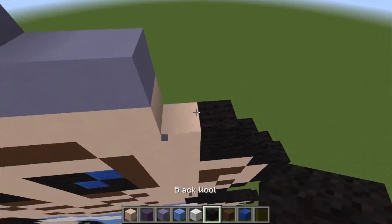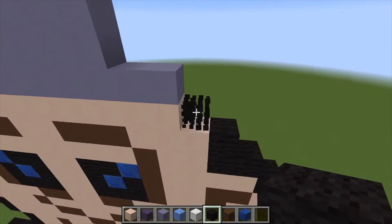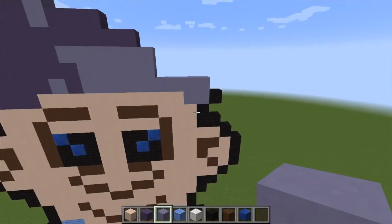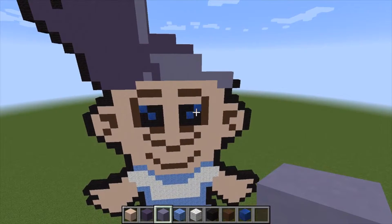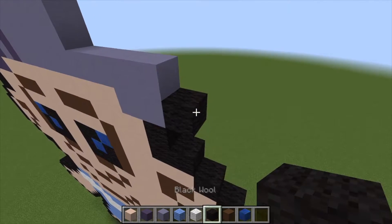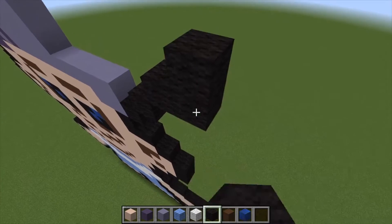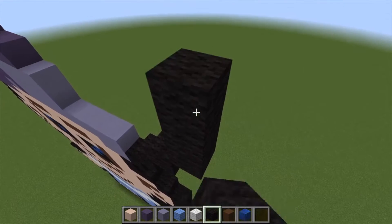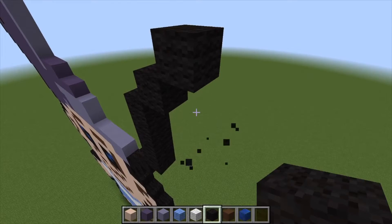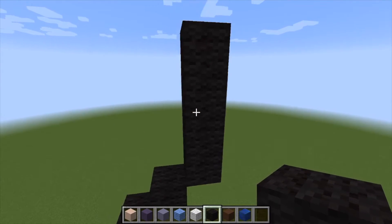Now I want to add on some more skin here. We're going to start going out. Maybe we could do the purple right there like that — I'll leave that there for now. We might have to come back and change that. Using our black wool, off of this block come out at another angle and another angle — that's a total of three — then go up a total of four. Come out again by one, come out by another, and here it's going to be four — 1, 2, 3, 4.